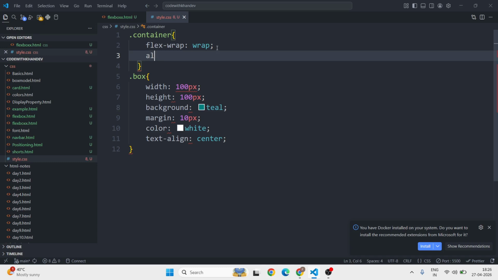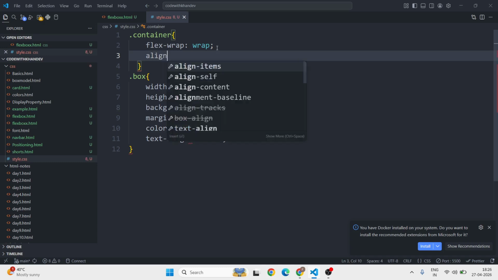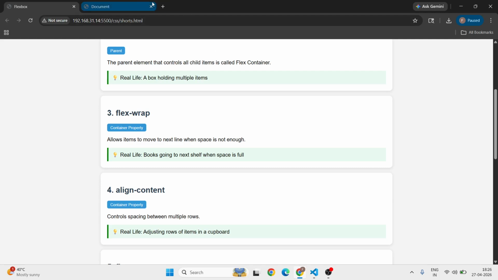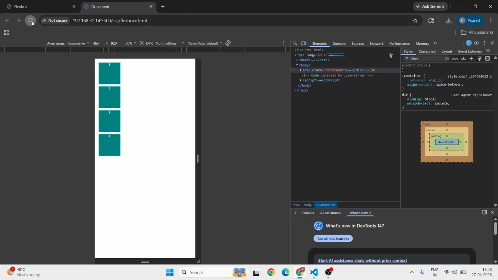I'm adding align content here, space between. Save and see. Now rows are spaced vertically. This works only when we have multiple rows.